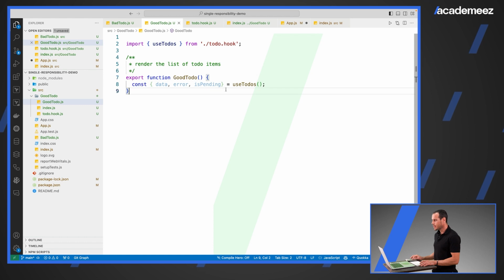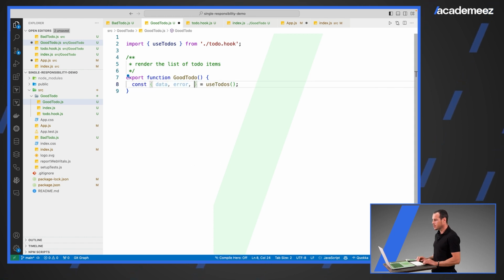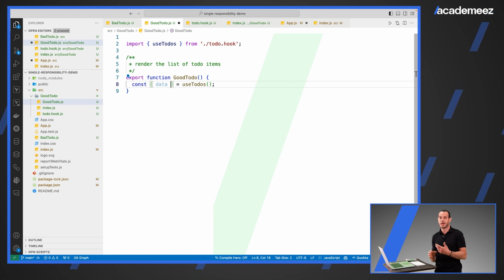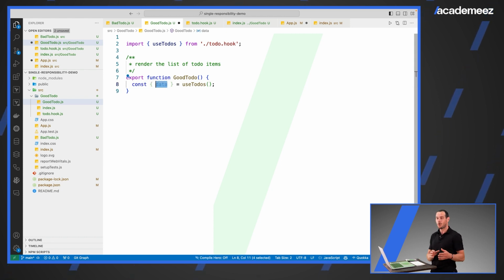The good to-do is using the useTodo, which is calling Suspense. This means that if you're using Suspense, you don't have isPending, you're already getting the data. Also, you don't need the error, because useSuspenseQuery is actually using an error boundary, so it will help you extract the error. We'll see this tip in a minute. The data is not undefined because we're using Suspense here; the data will always be defined. So let's go to the next tip.